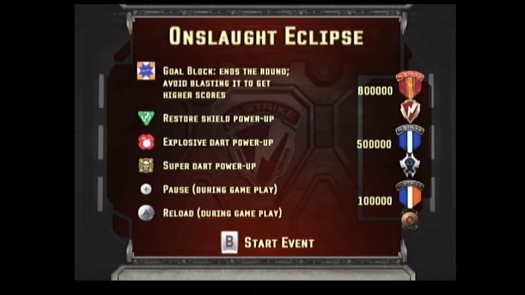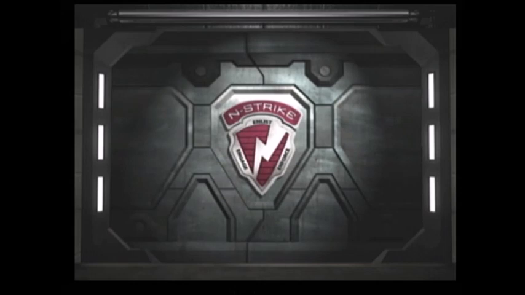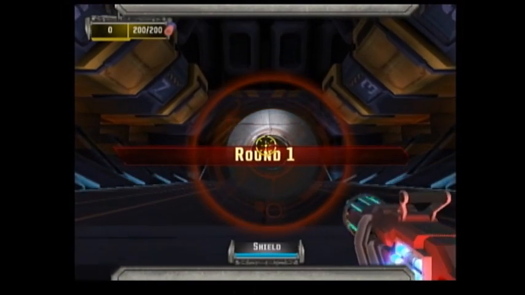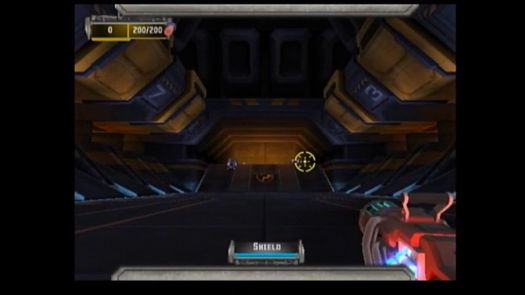Now again, with the whole dark thing, the dark just doesn't change anything. Nothing happens with the dark, but whatever, we can live. Anyway, Onslaught Eclipse. Now, you're going to see how amazing this gun is. Just right now. But yeah, the dark doesn't matter. It doesn't change the way the game's played. Looks like we need 100,000. But yeah, we're shooting glow darts. But check this out.